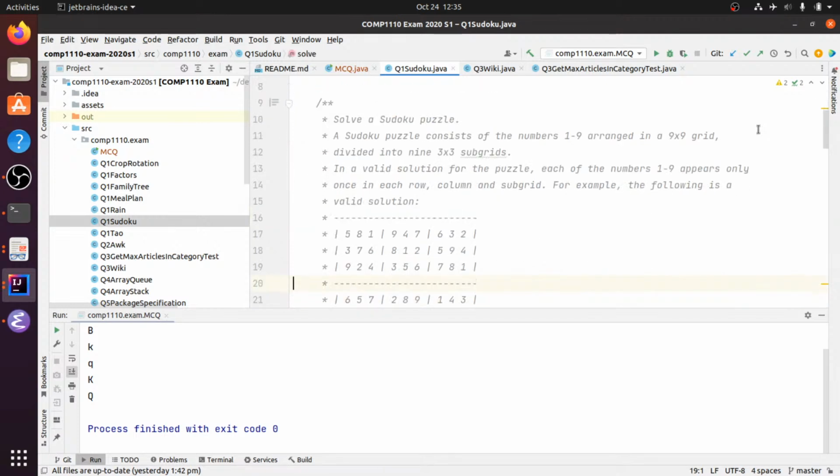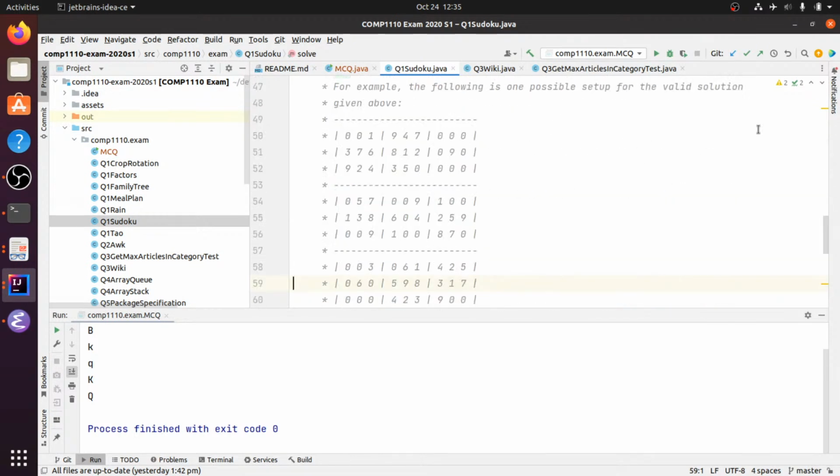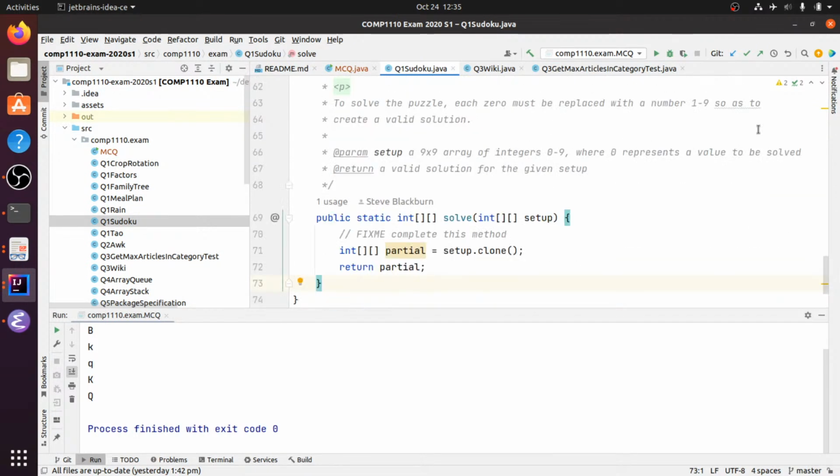This is a bit of a boring example, but we can try to do it anyway. So does everyone know what a Sudoku is and what the rules are? Does anyone not know? Well, at least no one admits to not knowing.